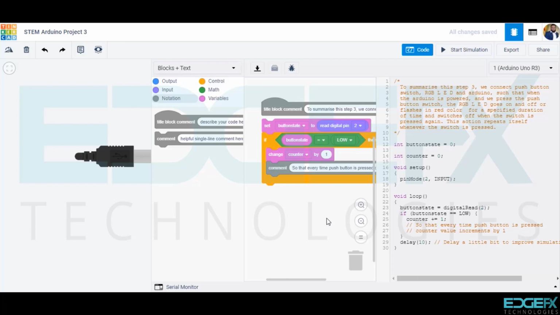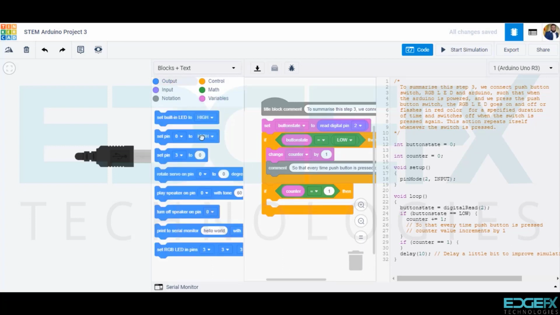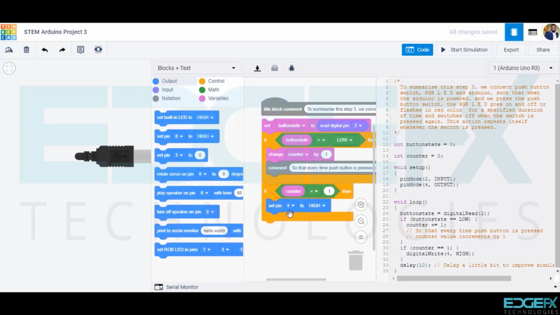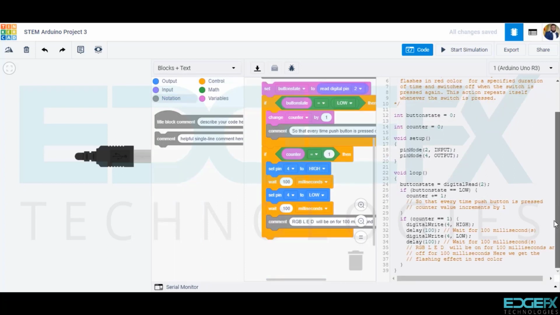Set digital pin to 4. As we have connected red terminal of RGB LED on D4, RGB LED will be on for 100 milliseconds and off for 100 milliseconds. Next, we get the flashing effect in red color.